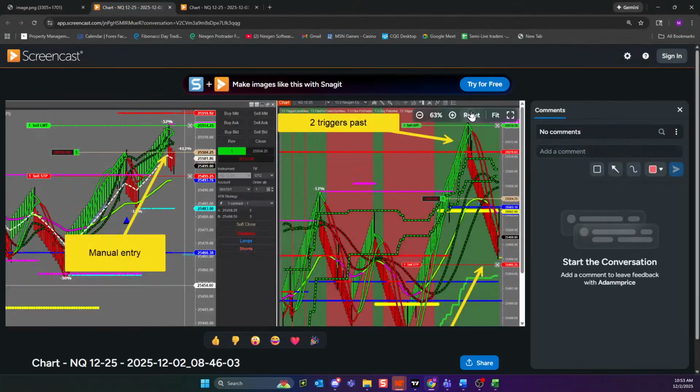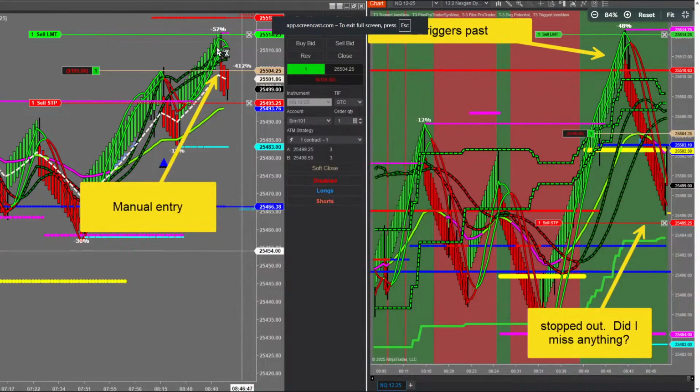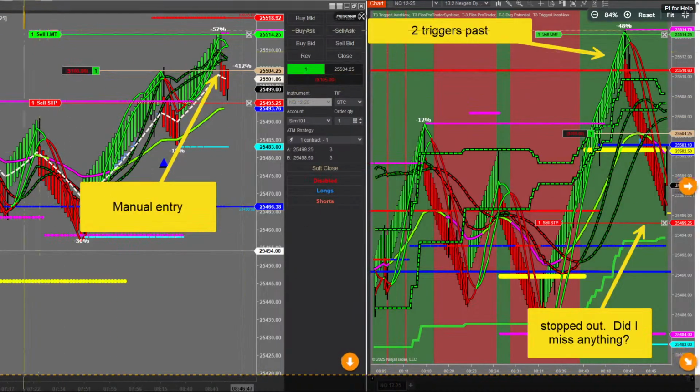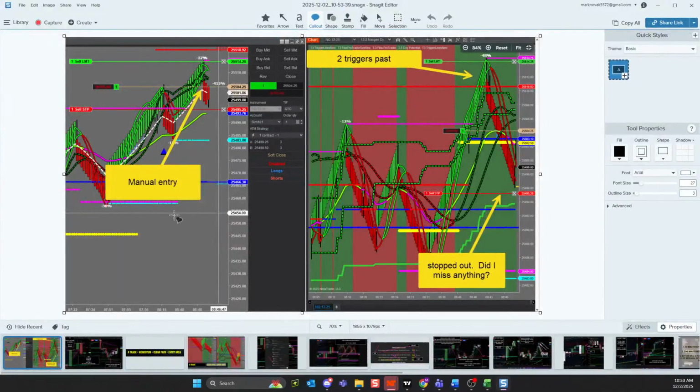Adam P. Let's see what we're doing. Manual entry, strong triggers, clear path, good stuff. All right, so here's the challenge. Two triggers past, Alan, is a large chart. Look, this is divergence right from a fib. It's not a bad looking entry. It's really not. The divergence coming from the Fibonacci area is a little bit of a red flag. The entry is absolutely perfect.